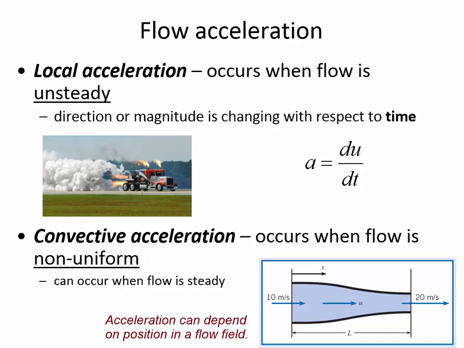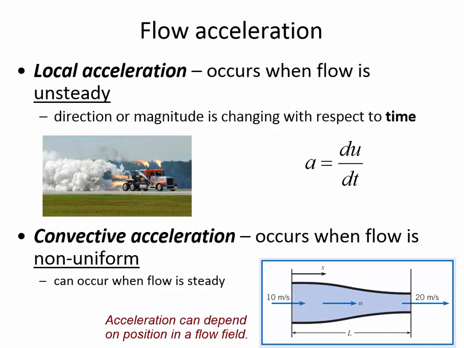We can't keep putting more and more water in. If it's full, the only way to get more in is to have the same amount exit. And so because of that, when the diameter gets smaller, we have to have it exit at a faster speed. We'll go into a lot of details about that in Chapter 5. That's known as the continuity principle.